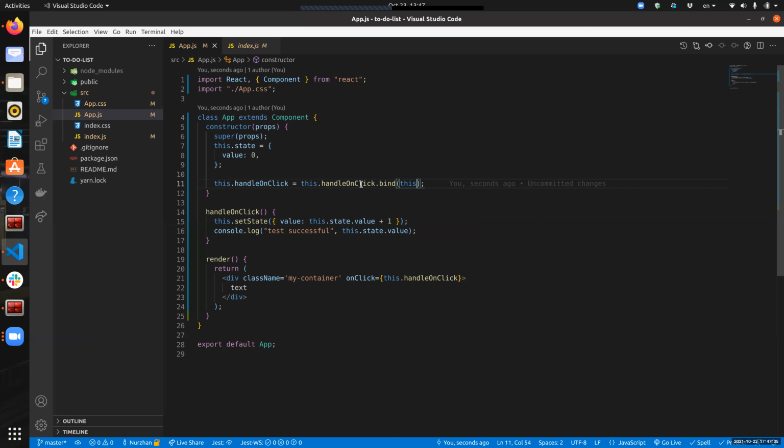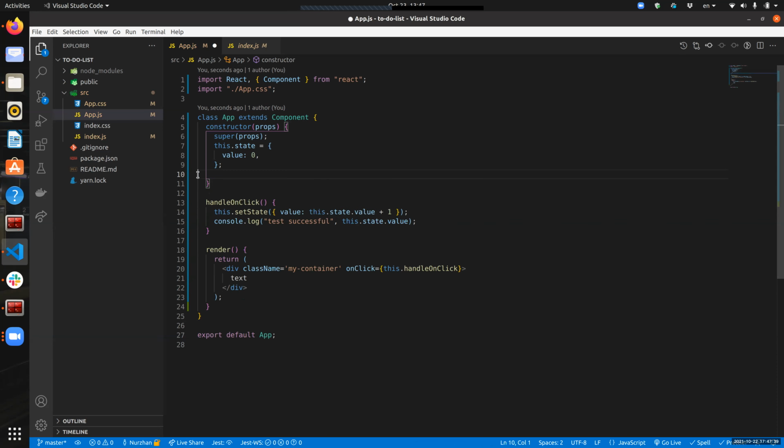So guys, what was the problem? When we don't have this, handle on click knows which handle on click it is, but it doesn't know all the stuff inside it. It doesn't know what setState is, because it only looks at the context of handle on click.